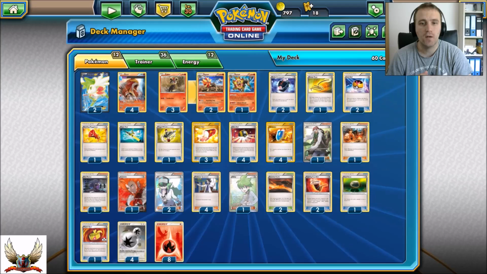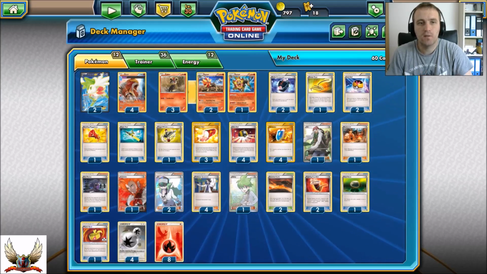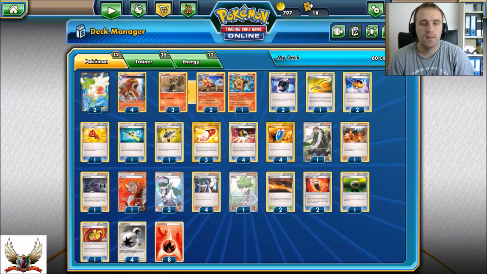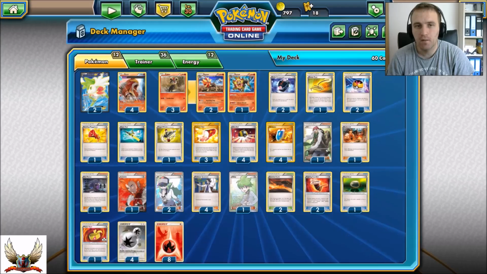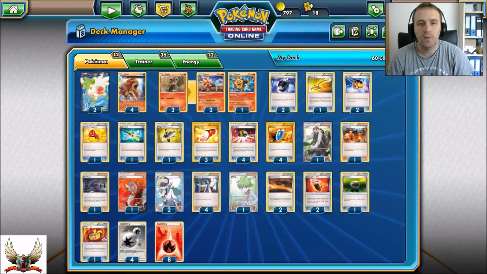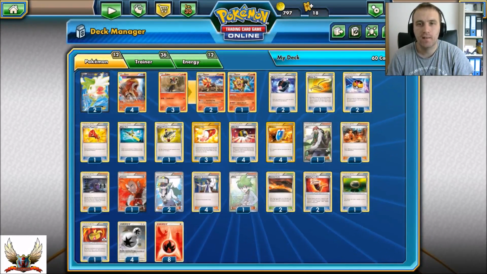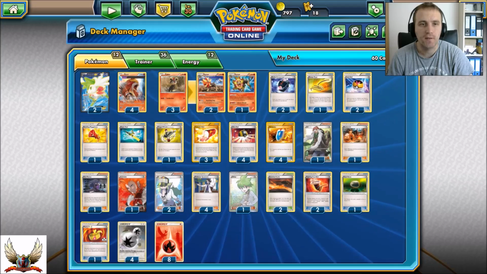So yeah, before I'm going to deck test, I will also tell you that, for example, in this deck you can tag some other cards like Bursting Balloon, because Entei can have 2 tools. I also tried to play with that, but it's not that good as this deck list, because this deck list actually works a little bit better.